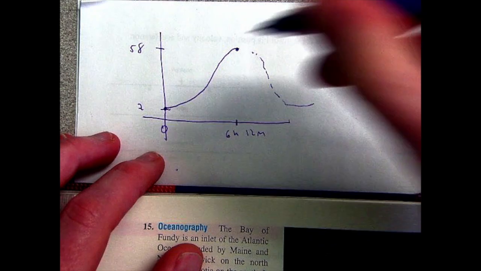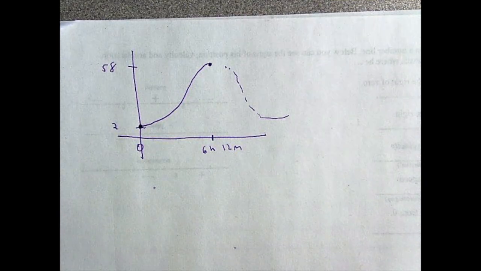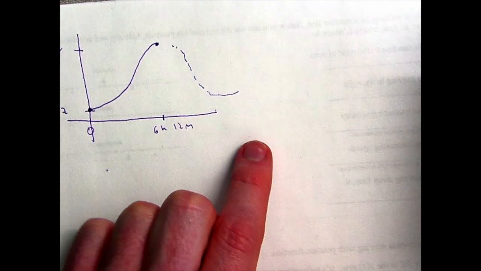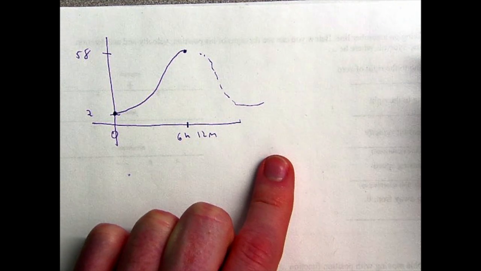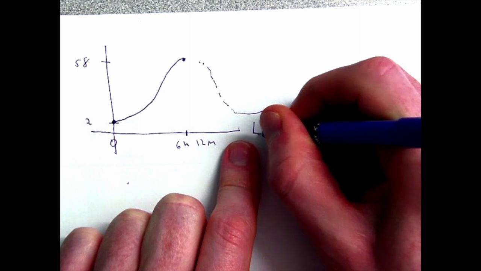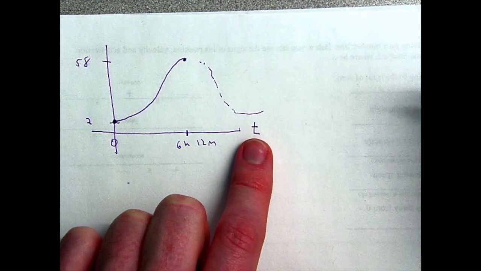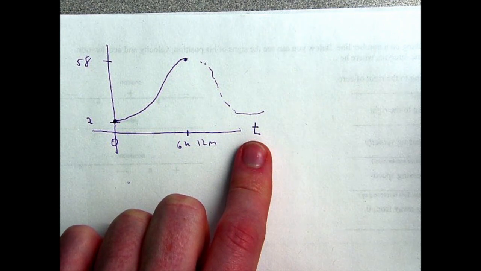But here's the thing. We actually made an arbitrary choice here. Okay, we made a choice, essentially, about what t represents. And if you've done a lot of physics, then this kind of question will be very familiar to you. You have to make a choice about what t represents. By drawing this picture, I have decided, somewhat arbitrarily, that t represents the number of hours past low tide.